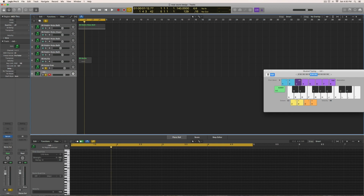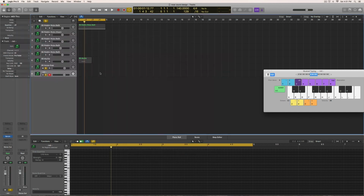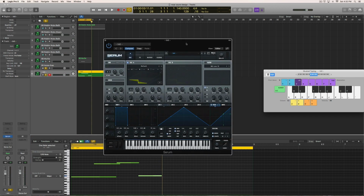But let's just get right into it here. So first thing, I got this initialized Serum patch. First thing I'm going to do is just put some MIDI pattern together real quick. That sounds good. We'll just leave it like that. All right, so let's get into actually making the Reese bass.